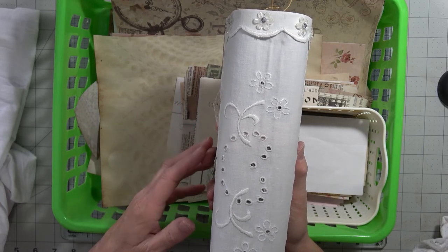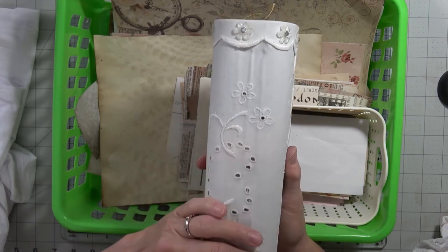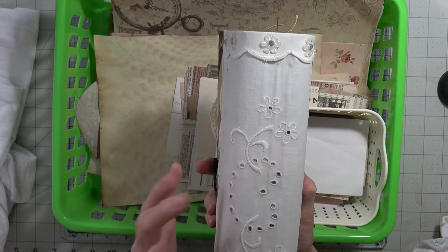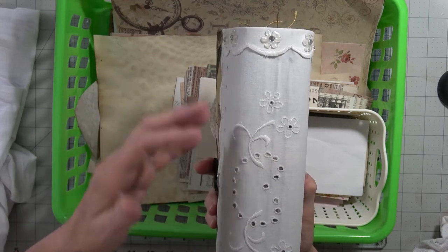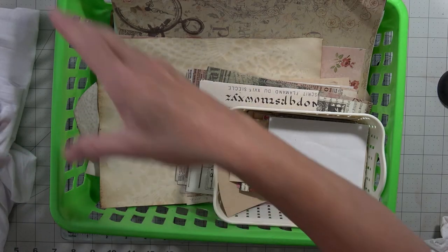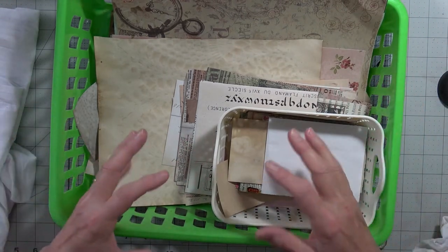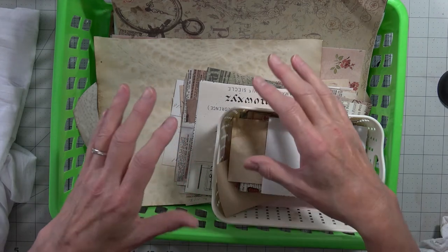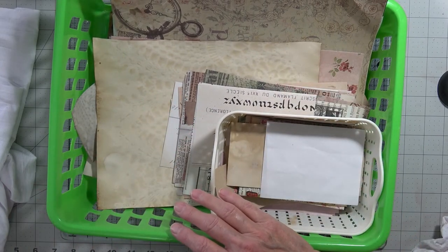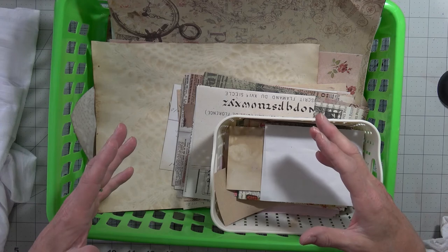And like I said, I was going to use the buttons, but, you know, this worked out fine. And I love it. I absolutely love it. So I worked it down to one of these, and then I had to pull out my buttons. And so there are some things that come later as I'm working along. So, you know, in the beginning, this basket can get really full. And during the process, if you take out the things you're no longer using, you can put those away, and then your mind can think a little more clearly about what you want to do.